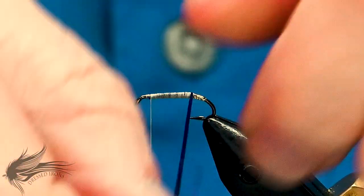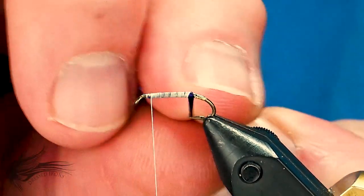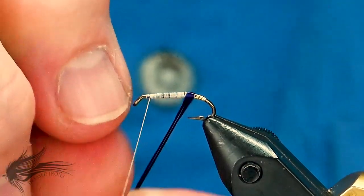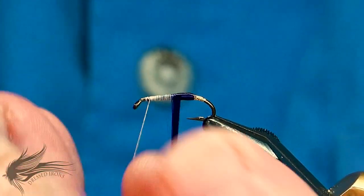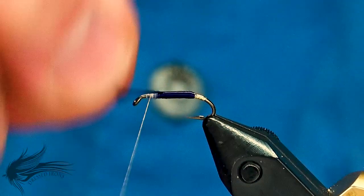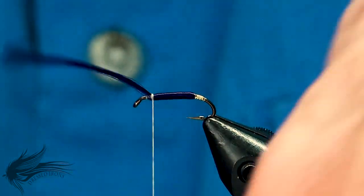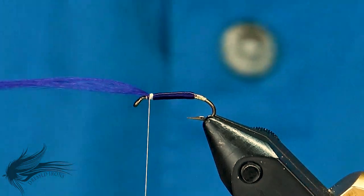And then I will stroke the floss on this first wrap. I will stroke this floss out all the way around, getting all of those fibers under the same tension. And then I will apply this to the body of the fly. I will anchor that in and trim away the waste.